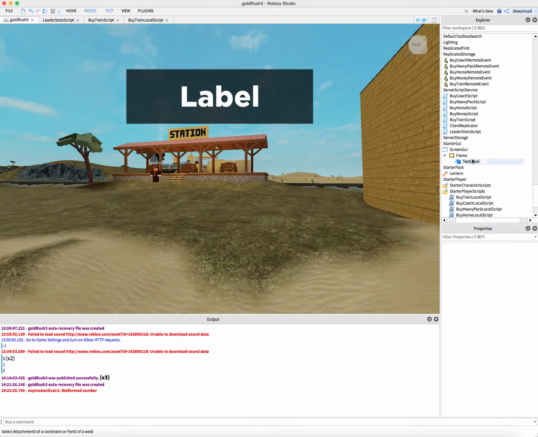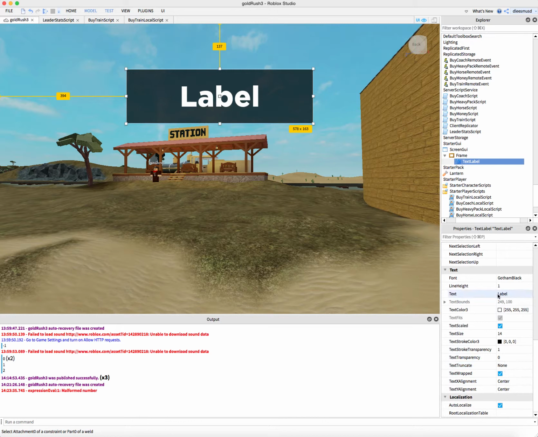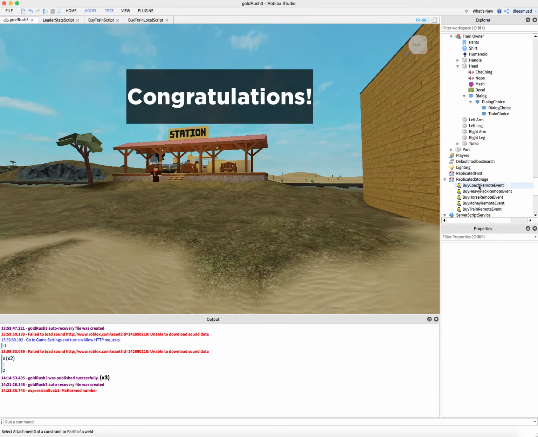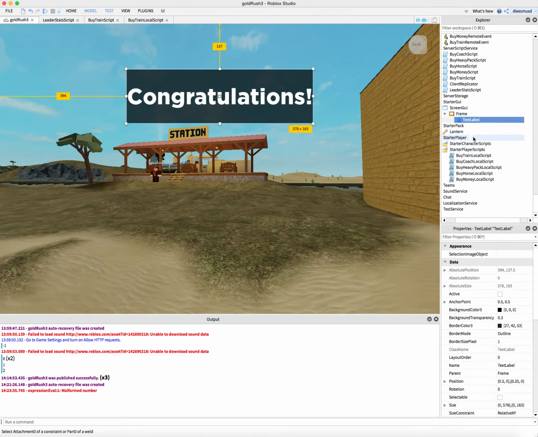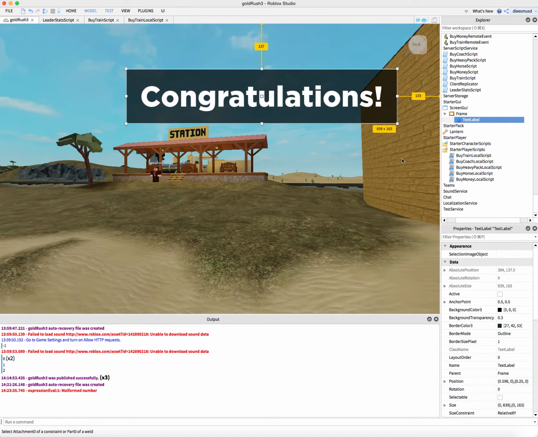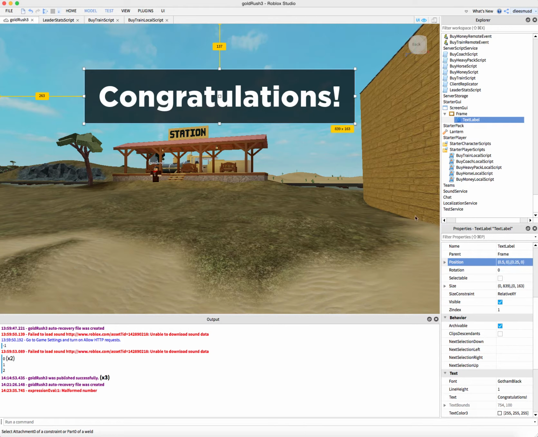So we have this label, and I don't want it to say label, of course, so I could scroll down to another property called text, and in text, I'm going to say congratulations, bam. Okay, so a little bit too small on our box. So again, we're going to have to resize this thing. Let's make it a little bit wider, like that. But because we did that, we need to go back to the position and change it back to 0.5 and 0.25. Okay, there we go.